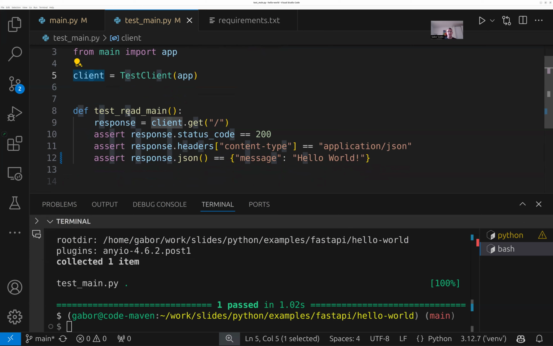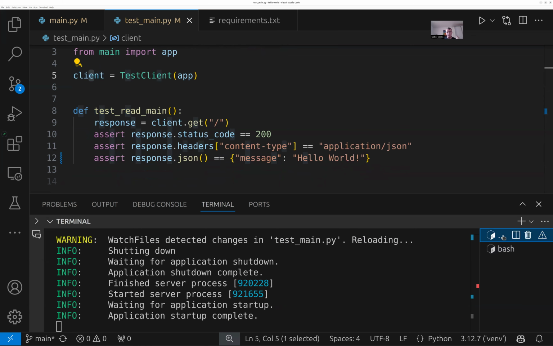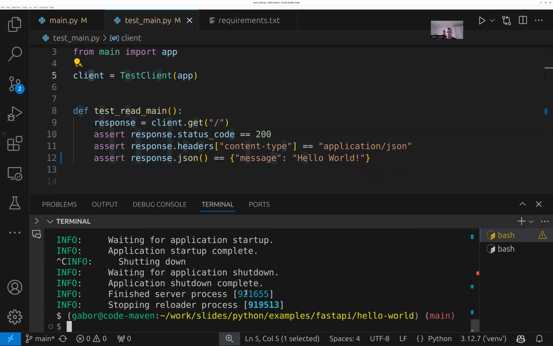So what do we have in the test functions? You can use this as if it was a browser. In order to run these tests, we don't need the browser, so it behaves as if it was a browser, but in order to run this test, we don't need a server. So let me just prove it to you. I come here and I press Ctrl+C to stop the server. Okay, so I can see that the server doesn't run anymore.